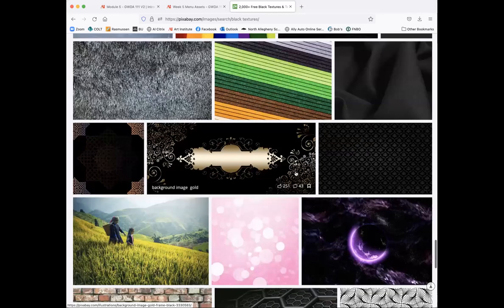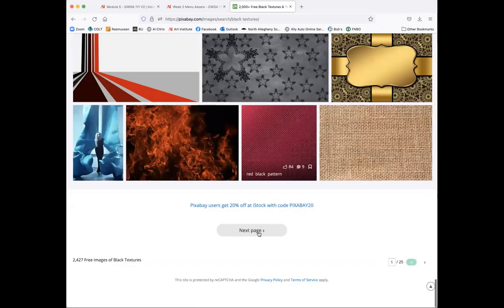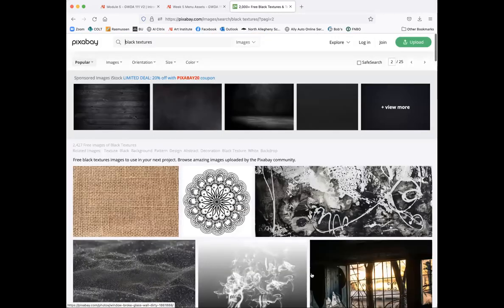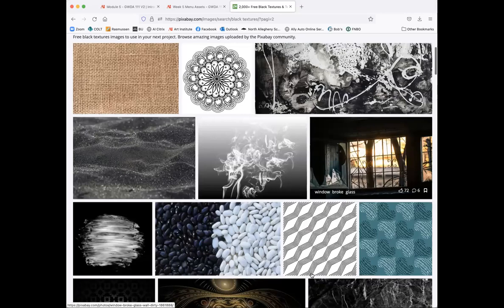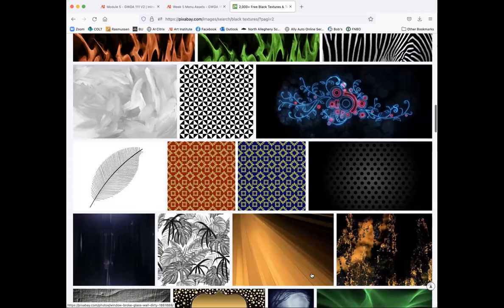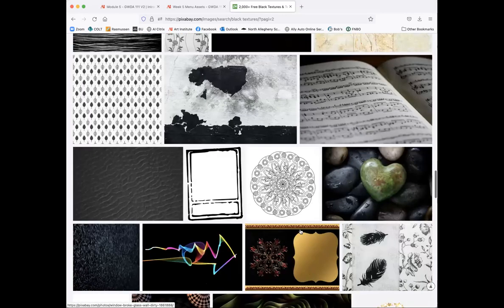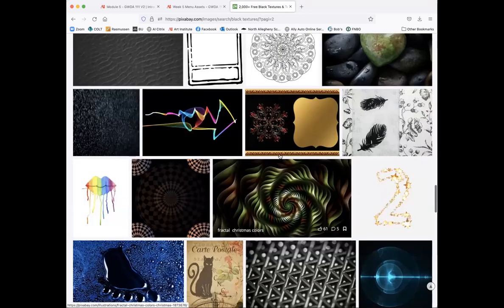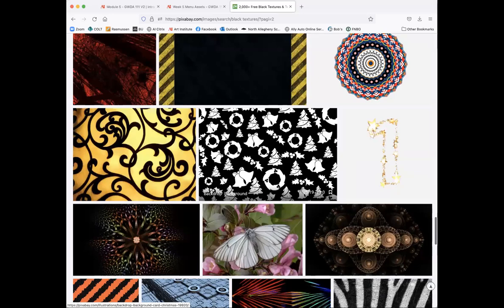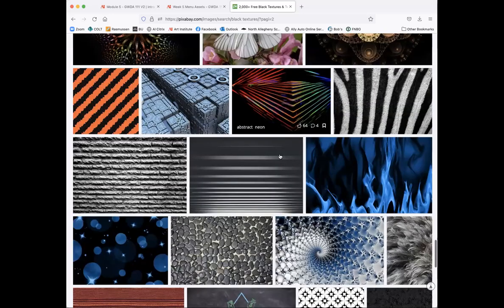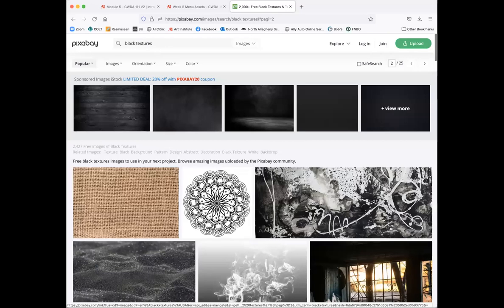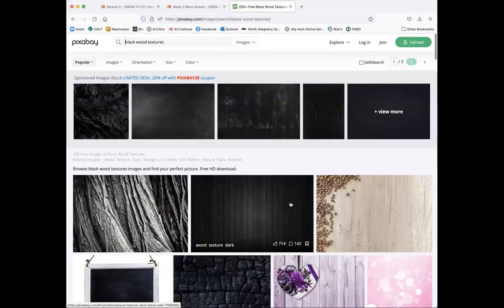All right, so let me go ahead and try to figure out if I could pick something similar to that wooden background where it's just a little bit different. And this image should relate to your brand, color, everything. Let me put in black wood textures.